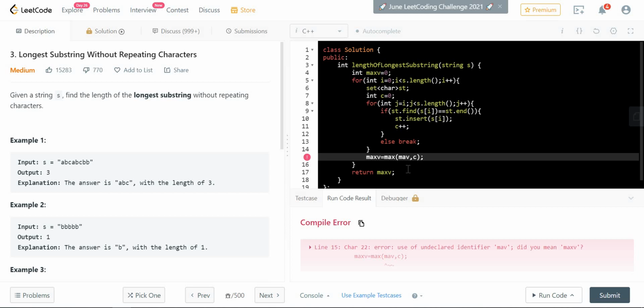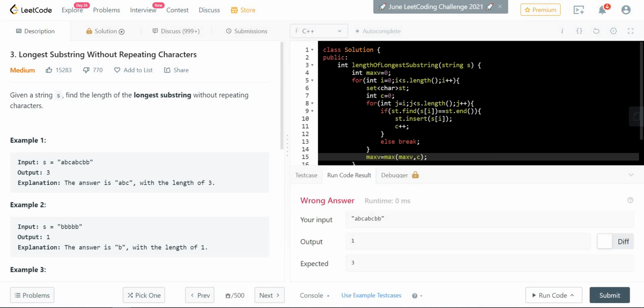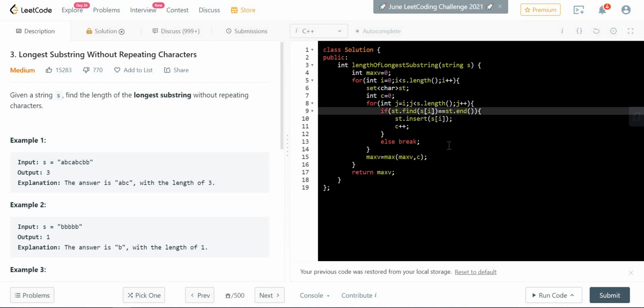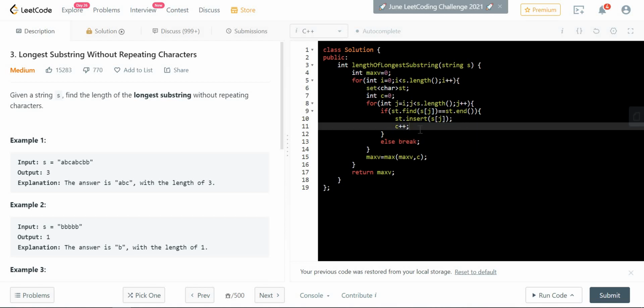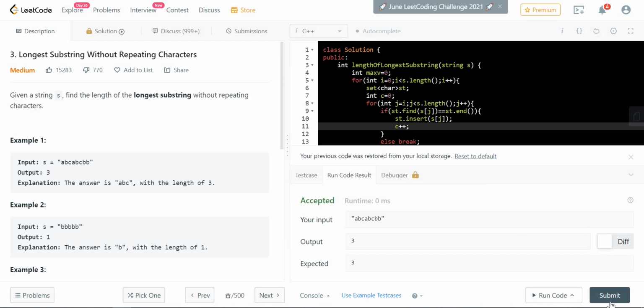Again, here an x is missing, it's a typing mistake. And here I made a mistake, it should not be i, it should be j. I'm taking the j variable only, so I think it's right. So let's submit it.